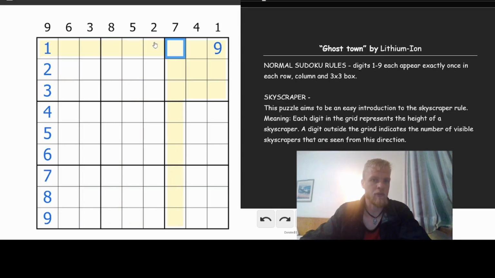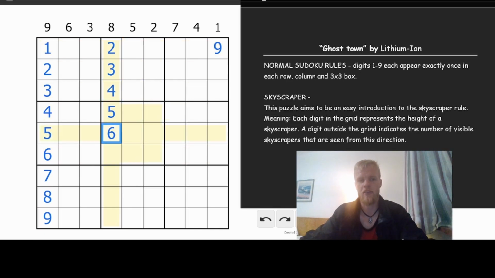We don't know that yet. And same with 3, 4, 5, 6, 7, and 8. Let's check for the 8, because this way it makes much more sense. We do see 8 numbers. We can't start with a 1 because the 1 is already here. So we just, as an example, go with 2, 3, 4, 5, 6, 7, 8, 9, and then the 1 would fit in this cell. That's one valid option.